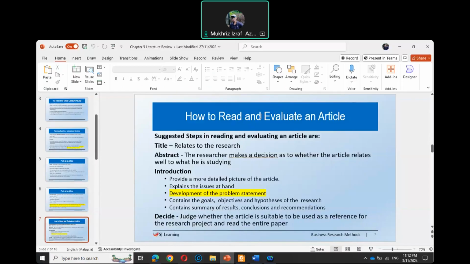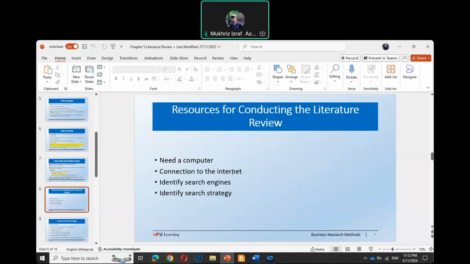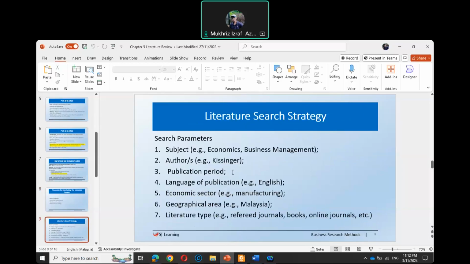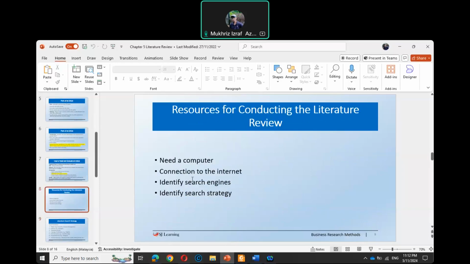Spend some time, jangan kalut-kalut, baca dengan kadar yang tidak berapa slow tapi tidak berapa laju. And if you find that ada kaitan dengan isu yang kita cuba nak bincang, then you simpan lah. Mana yang kamu rasa not really related, you KIV first, put in a separate folder. Jangan buang dulu, simpan dulu. Maybe you want to use the article later, dalam kamu buat assignment tu. So that will be how you start on downloading articles lah.